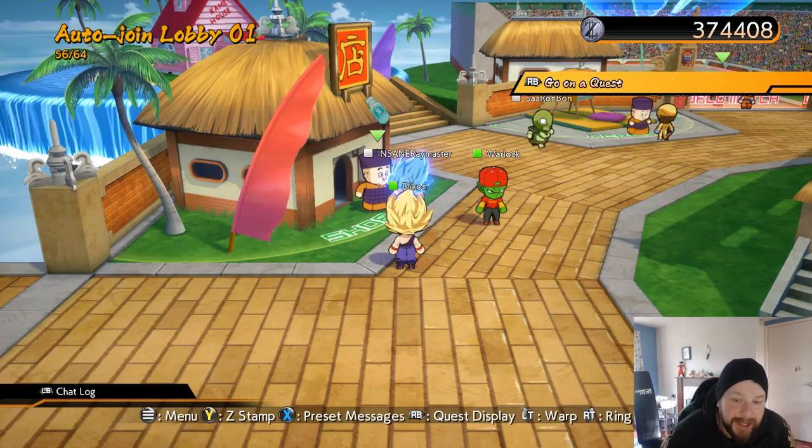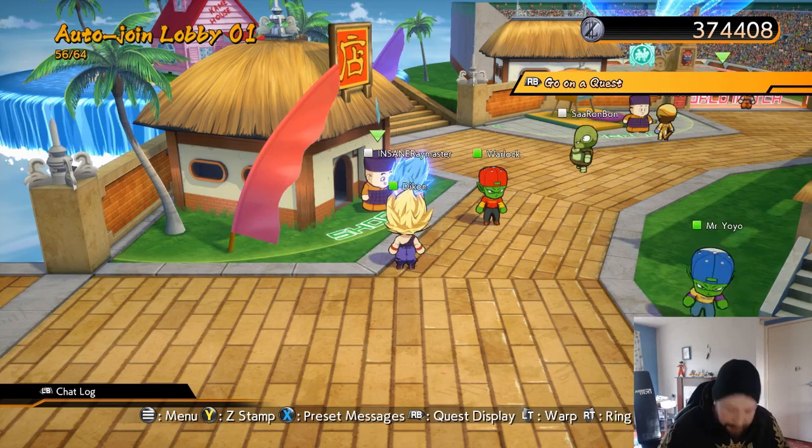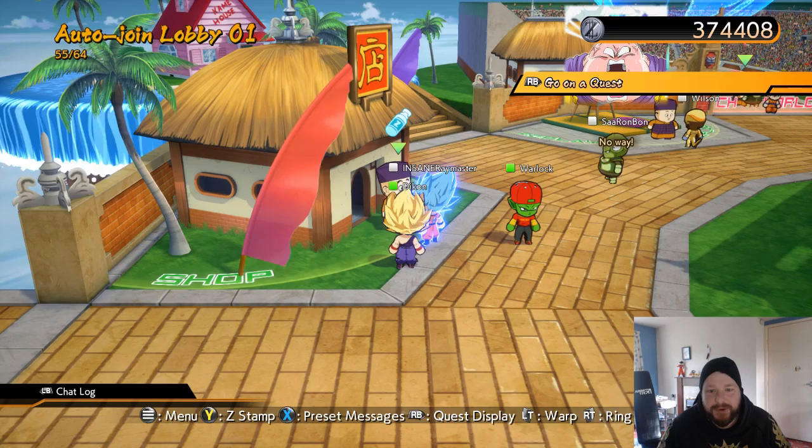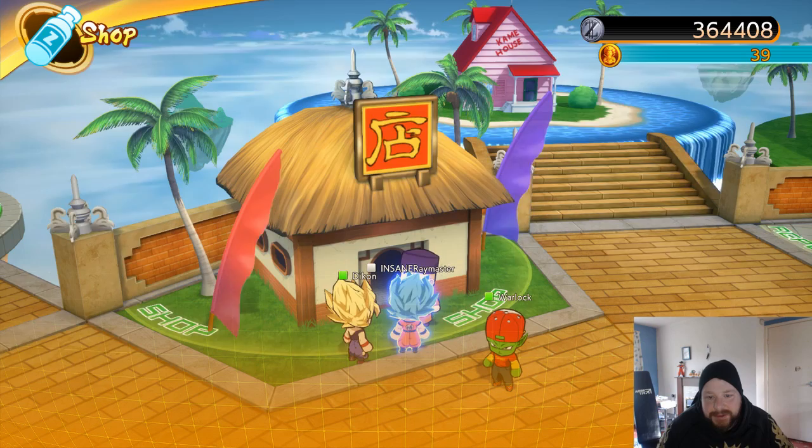Good day, guys. Been doing a couple of local battles with a few friends of mine, and we've amassed 374,000 zenny. So, make a very quick video. We're just going to open a load of capsules because it's fun. So, why not? Why not indeed? So, let's have a go. Buy 10. Let's see what we get.